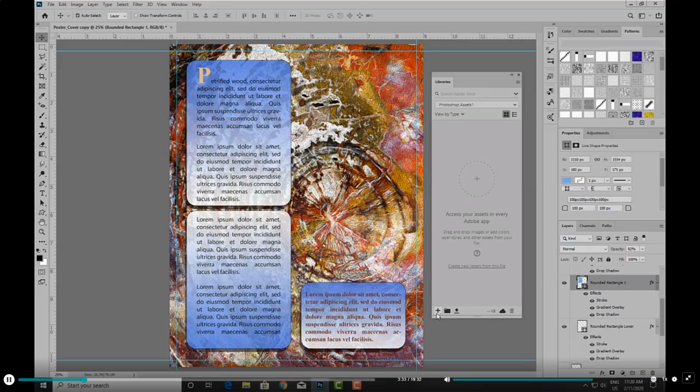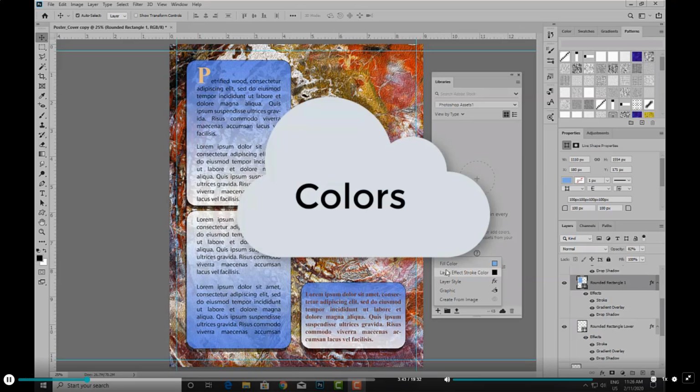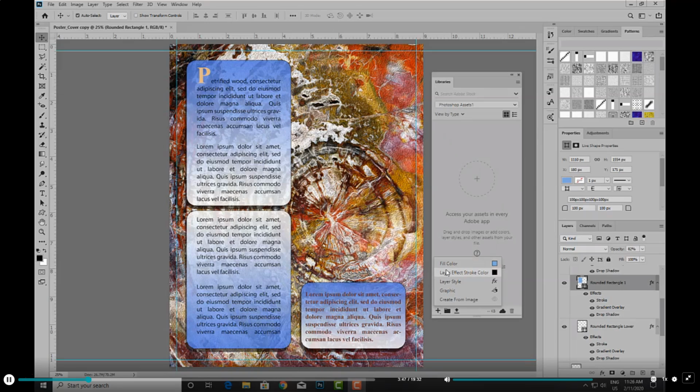Now click on the Add Content Plus button icon at the bottom of the Libraries panel to reveal options in the pop-up menu. Let's begin by looking at Color Assets. You will see several ways you can add assets. Let's do that one at a time. Some we will come back to shortly. The first is when you want to add a single swatch color.